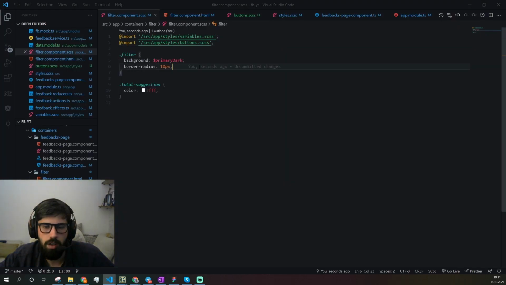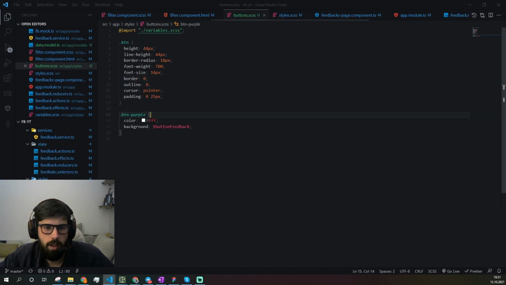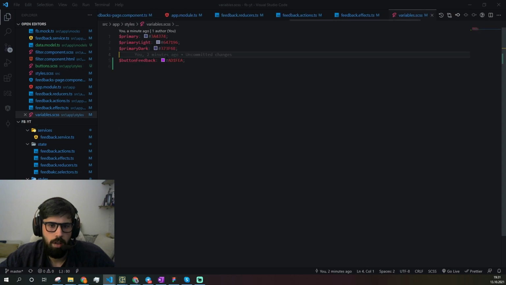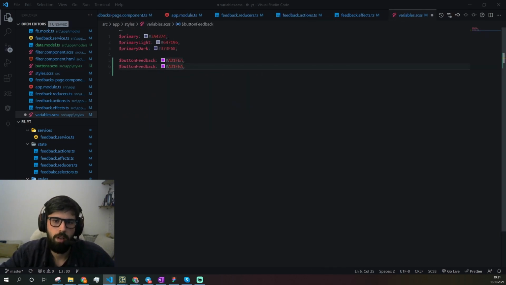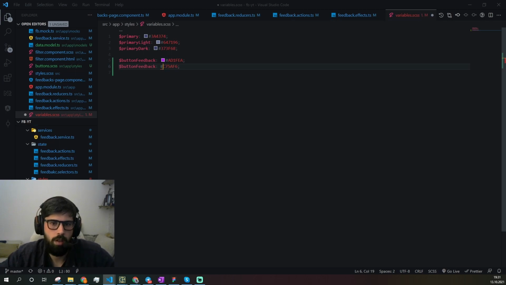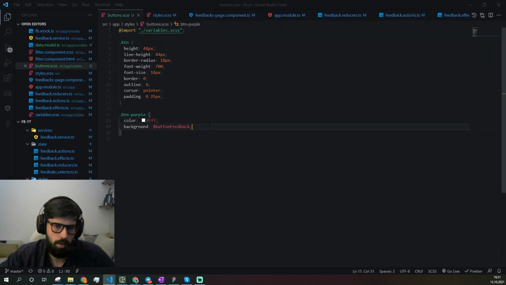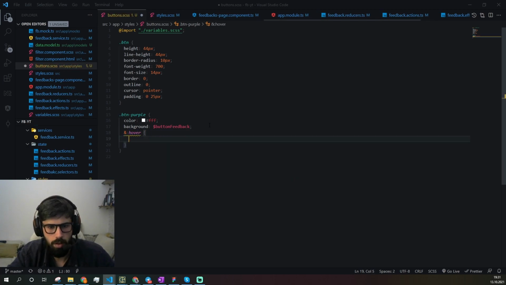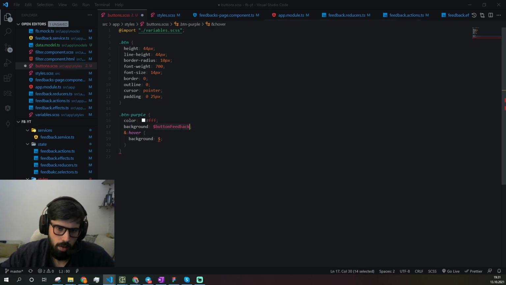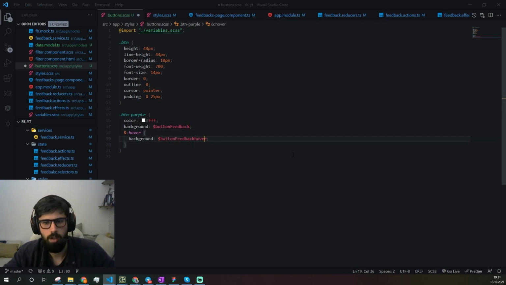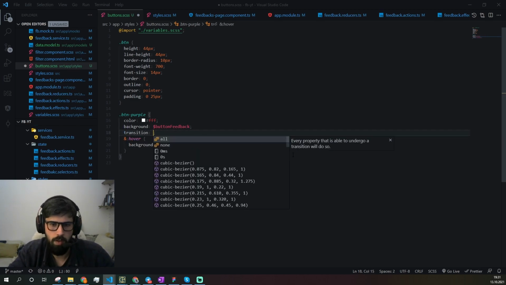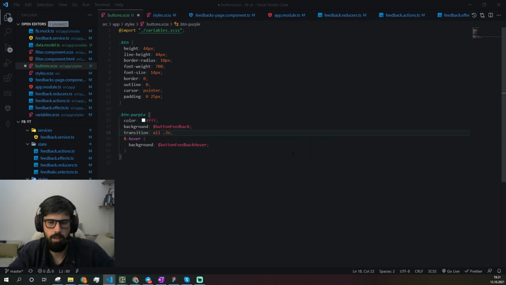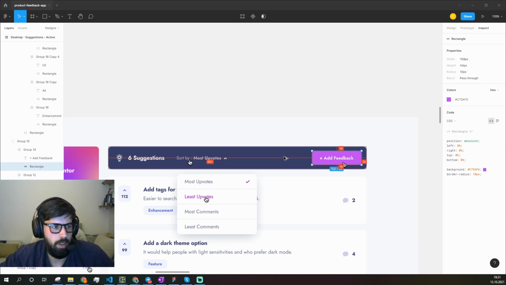And we need to define hover for button, so let's put hover background, hover variable here, and also I want to add transition all and just a small one like 2 seconds.